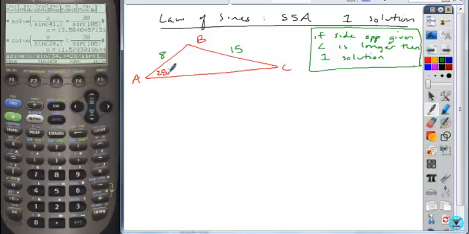Okay? So if you're given a pattern of SSA, meaning two sides and the non-included angle, as long as the side that's given that's opposite the given angle is the larger of the two sides, then you are only going to have one possible solution. Okay, so in solving this particular case, we would be looking for angle B, angle C, and side B. So this is a case where finding the angle is not the easiest way to start, or it's not as simple as it was for the ASA and AAS patterns. And we are still going to find an angle, but it just won't be as simple.